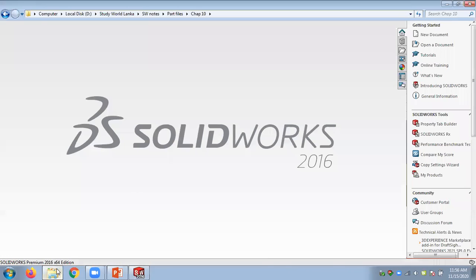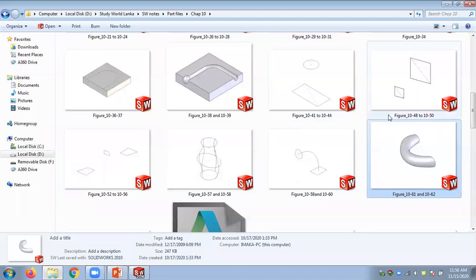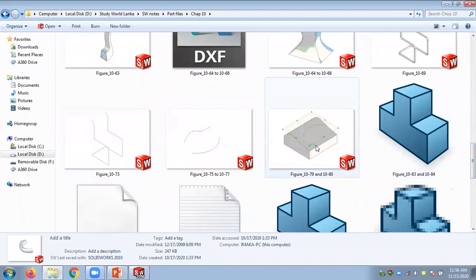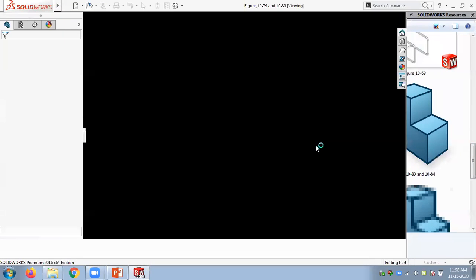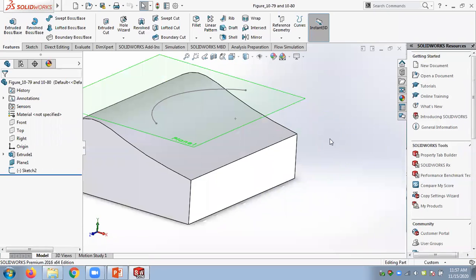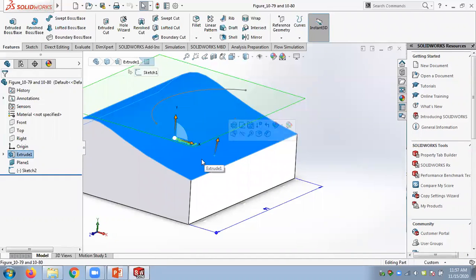When it comes to complex drawings, you need these techniques. So for an example, this one. Now someone wants to have a cut here, a swept cut. We can't draw anything here. This is not a flat surface, so sketching tools will not work. I cannot draw new curves here.